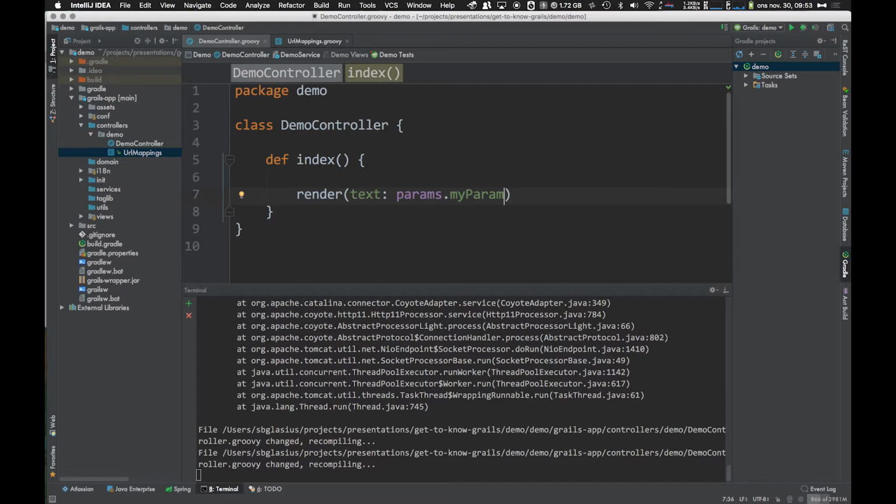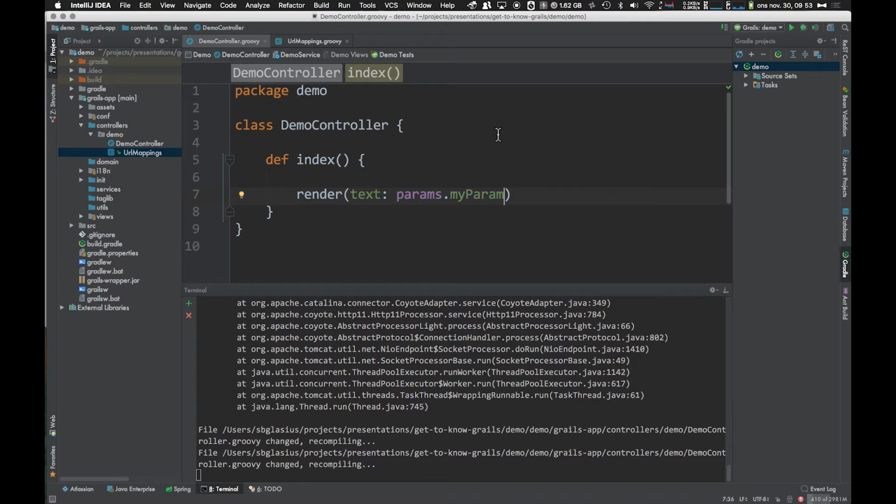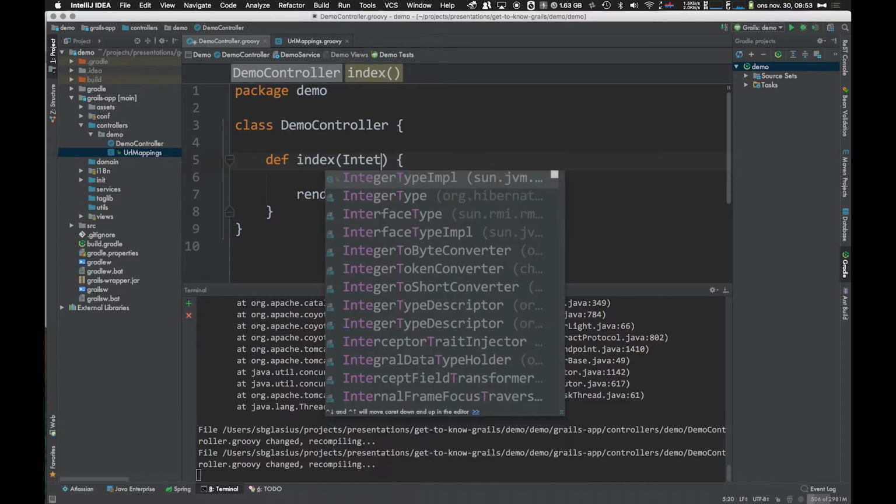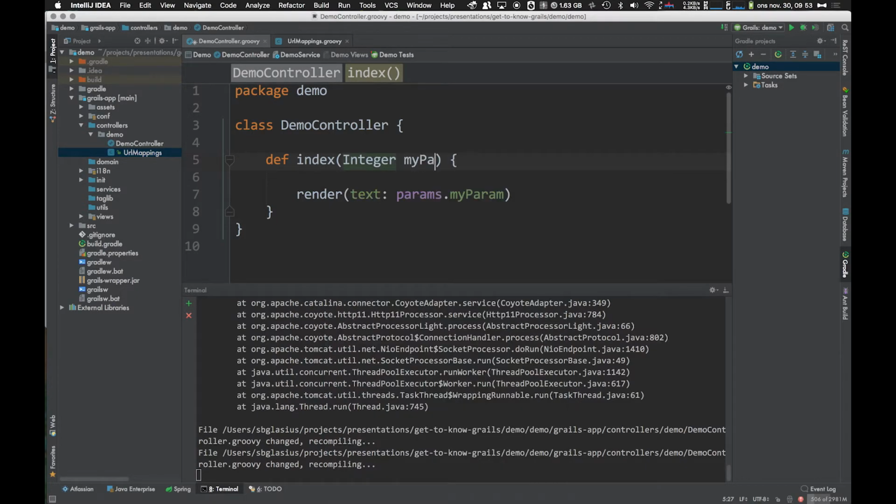And then we'll just wait for it to recompile. There. And there it is. Now it says hello. It doesn't wrap it in anything because it's not told to do a view. It's just told to render the text hello.